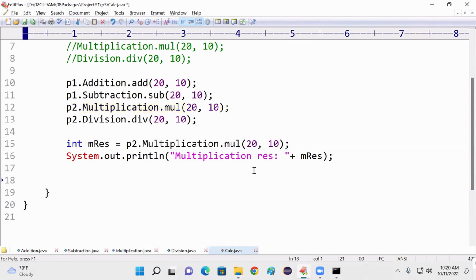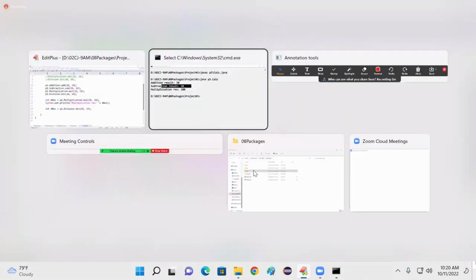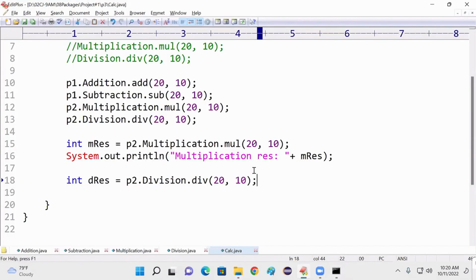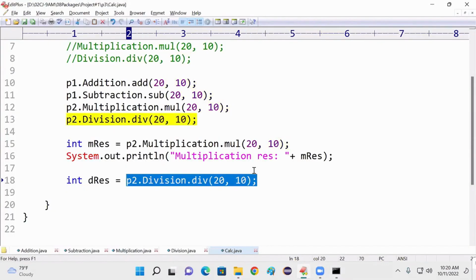Tell me. Same way, I want the division operation result also. What to do? I have to take the result equal to, tell me. If I call this program like this, is the division result written to my program? Yes. Stored in my program, because of the method call return to my program.